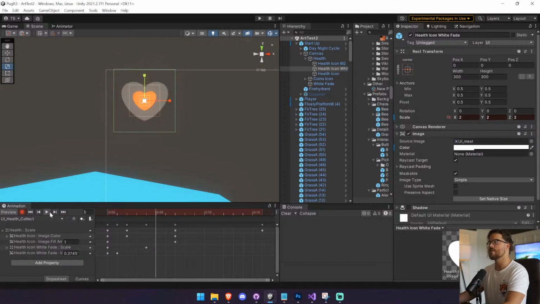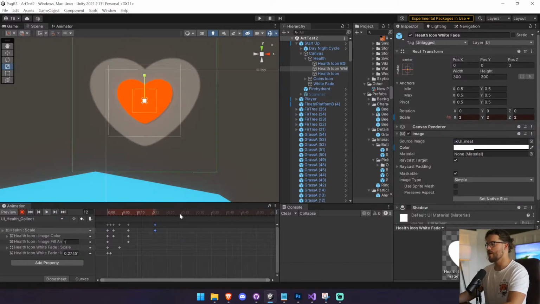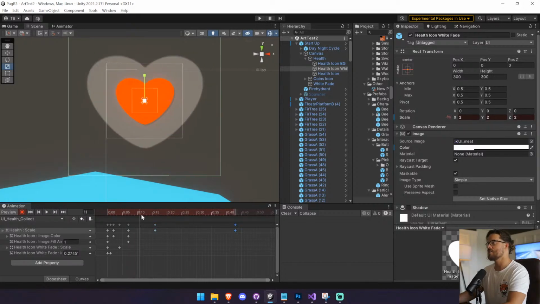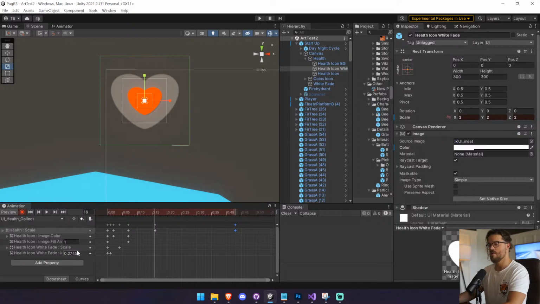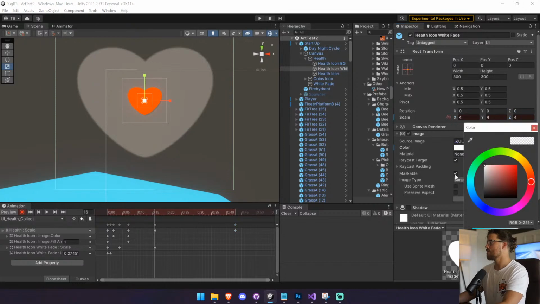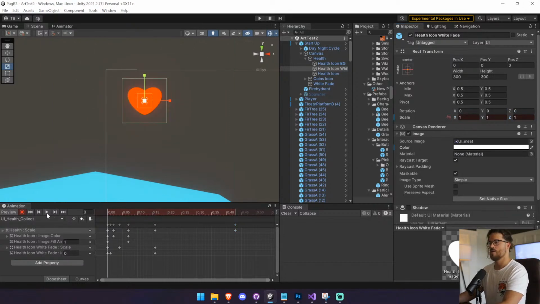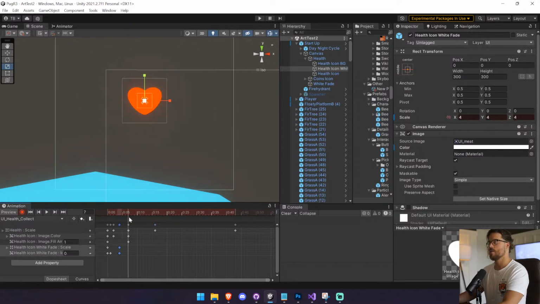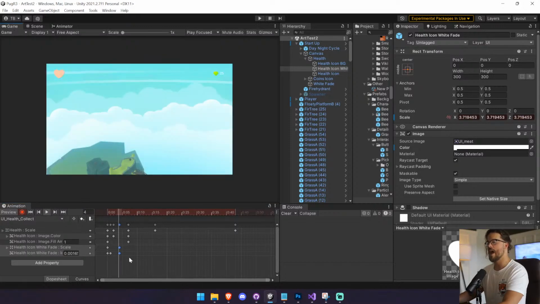So now we want it to do this, see? Basically, if I paste this here, it flashes and then it fades out, okay? So let's make it 4 now, and then it faded out. Whoop. So probably need to bring this up here. There we go. It's a little fast. There we go.